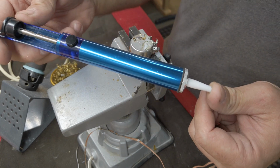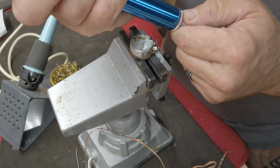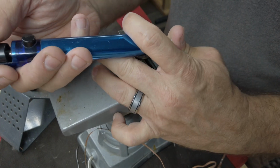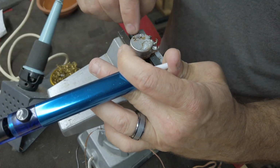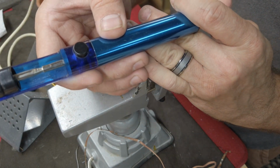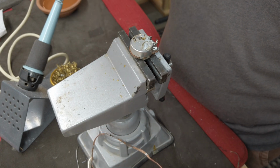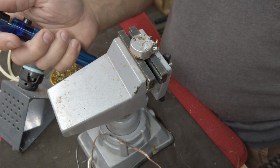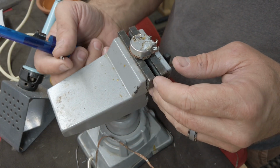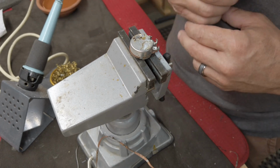a quick, easy, cheap way to do it is get yourself a solder vacuum. All it does is create a vacuum. It's got a plunger inside. You push it down until it locks in place. You get the solder up to temperature, put the tip on it, push the button, it creates a vacuum, sucks the solder up, and then when you're done, you squeeze it out, and you end up with a little tube of solder that comes out of it, and you're ready to roll.